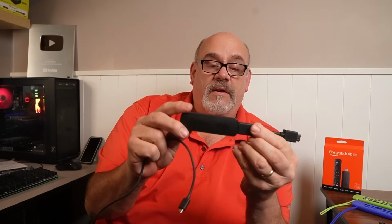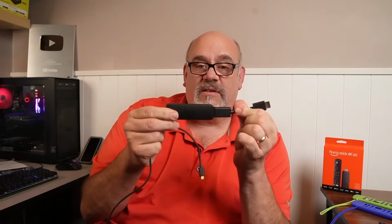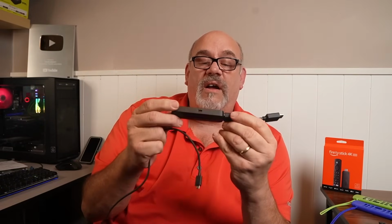Tip number 1 is actually a short list of accessories that you may want to get for your Amazon Fire Stick. I've been using all of these for years, and I just wouldn't be without them. The first one is, if you notice, the Amazon Fire Stick has only one port on it, basically. I mean, you have the port that you connect to your TV, but then on the other side, if you look all around, you only see one other port.